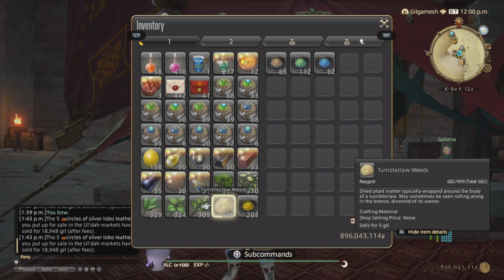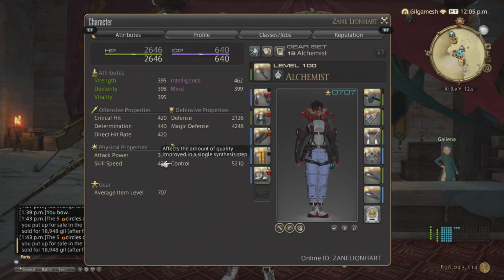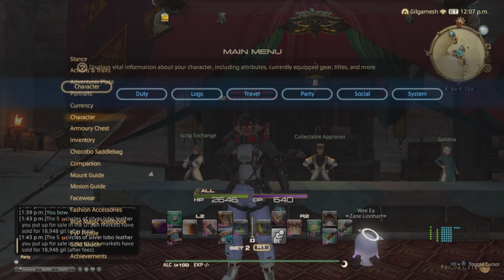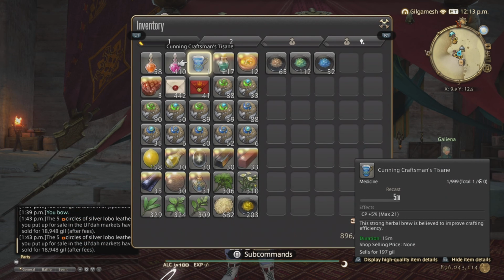Now the reason why I say the CP tisanes and not the craftsmanship or control ones is because if you do not reach a certain threshold, then they might not make a difference. So say your control is 5200, and if you use the commanding tisane to give you an extra 63, so you get 5263 control but your quality doesn't increase any differently, then it's basically ultimately useless and you're wasting a potion slot for something that doesn't really affect you in any way. So that's why CP is better off being used instead of control. Unless control makes a difference, then you go with whatever you are lacking, but going with the CP one is beneficial over anything else.